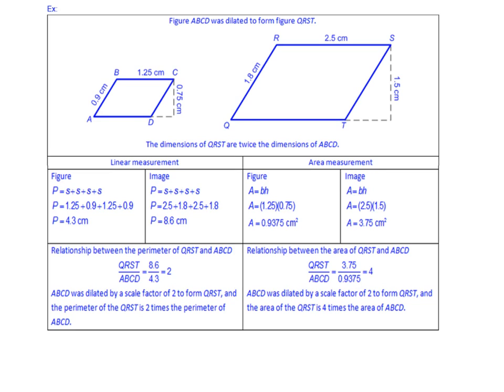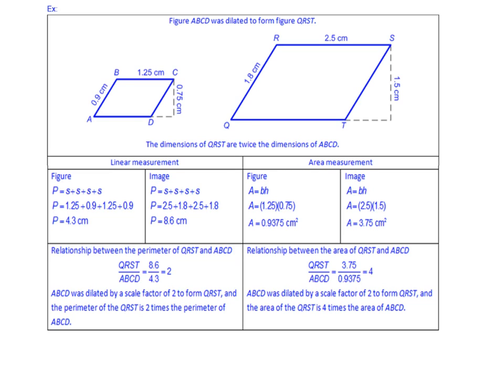We also can take a look at the image. So let's take a look at Q, R, S, and T. We have 1.8 centimeters, so apparently ST is 1.8. Then we have 2.5, and QT also must be 2.5. So we can add the image up. Again, what's the formula? Side plus side plus side plus side. So 2.5 plus 2.5 is 5, 1.8 plus 1.8 is 3.6, so 5 plus 3.6 is 8.6 centimeters. Keep these two in mind because we're going to do something with them.